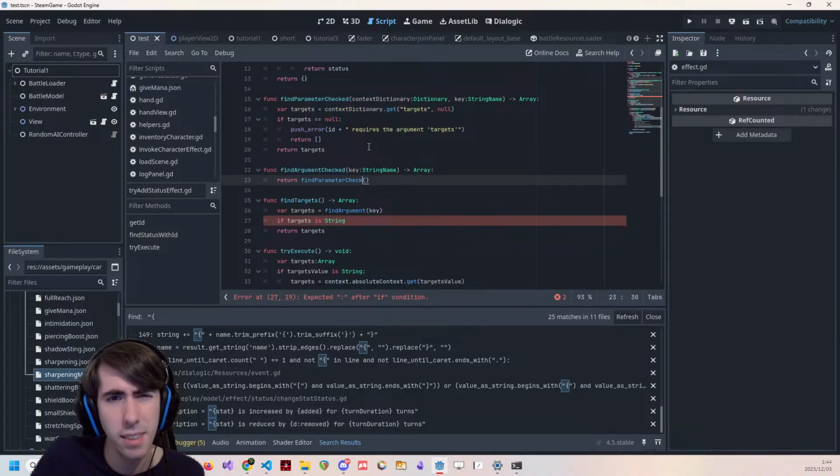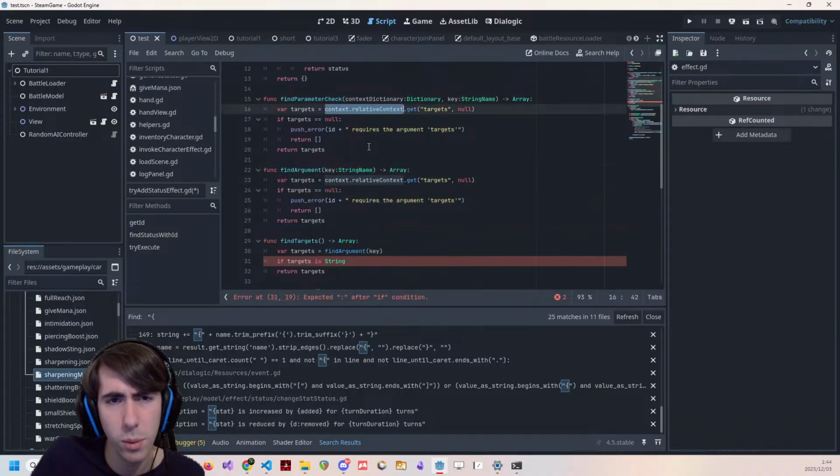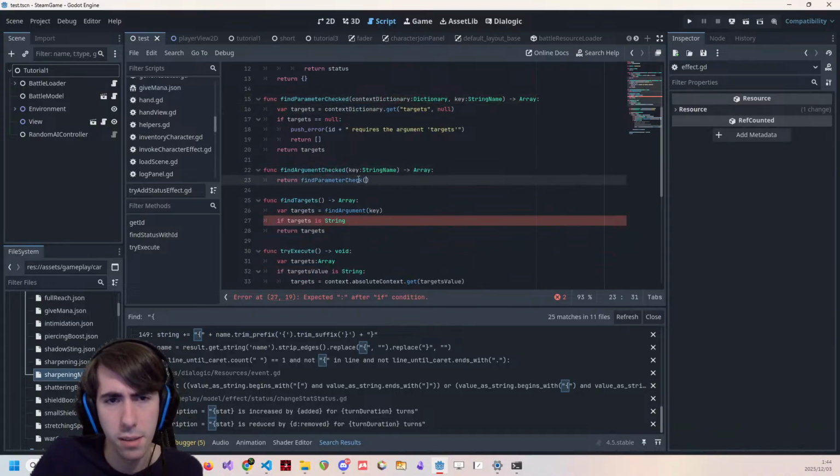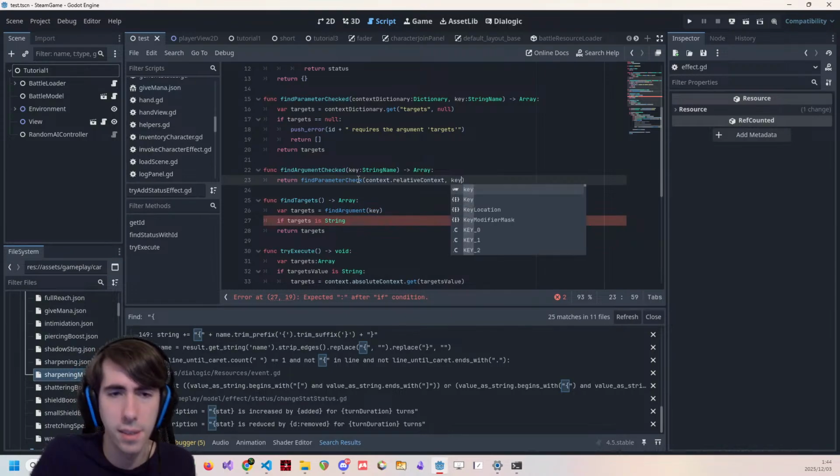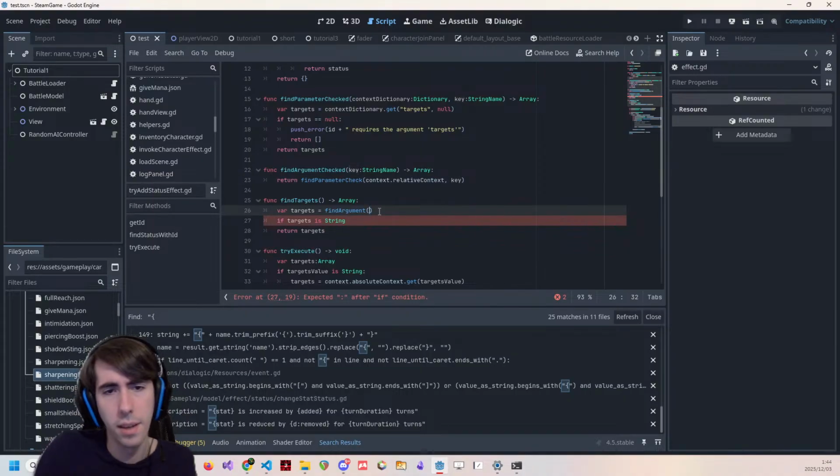So yeah, this is relative context, context.relative context. And then the key is targets. Targets? Well, this is a key, my bad. Here the key is targets.